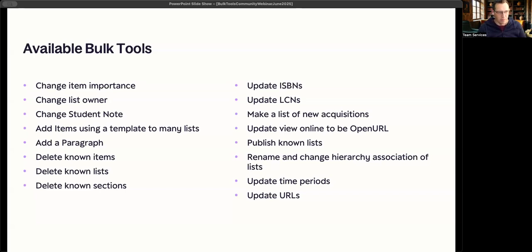Oftentimes, when working with the bulk tools, you'll find that you're planning a sequence of actions which involve picking from several of these tools in order to do things in a certain order. Or perhaps in the case of updating URLs, to actually do a number of passes to update URLs in different ways or to move things through various stages in your workflow.